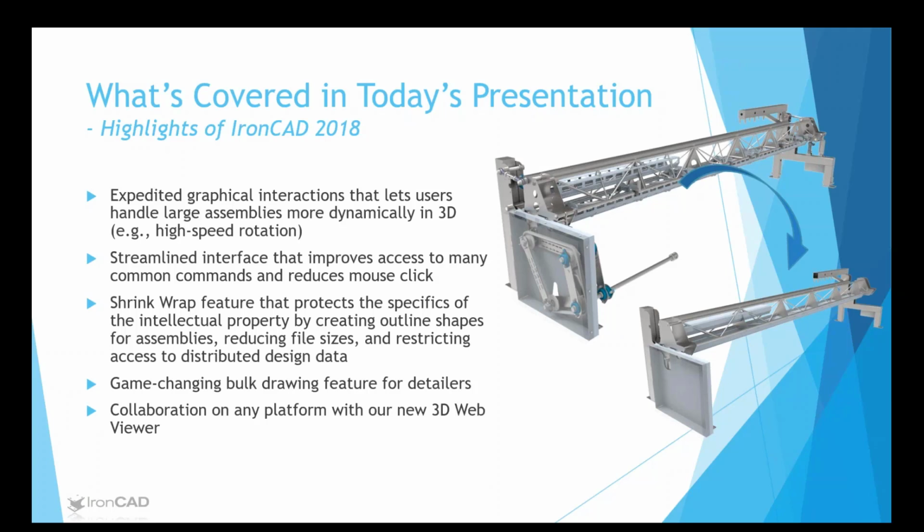We'll next jump into our shrink wrap capabilities, which allows us to take large assemblies like the one shown here on the presentation and simplify them to be used or shared with suppliers or other people in your organization that may not need the full data sets and maybe a lighter model. For example, you may want to protect some of your IP of your model and not give that data out. You can shrink wrap that data up so that only the critical information, maybe overall size, some critical areas of the parts, may be sent out to your suppliers and your vendors or other users of the company.